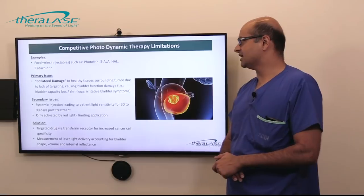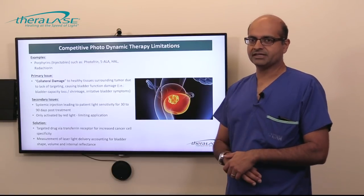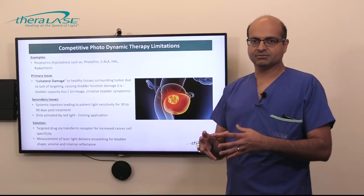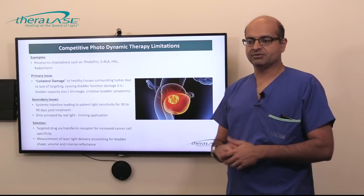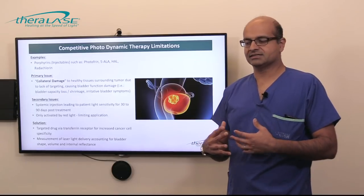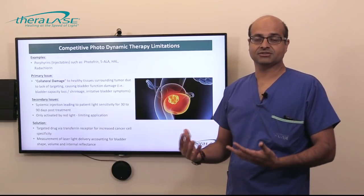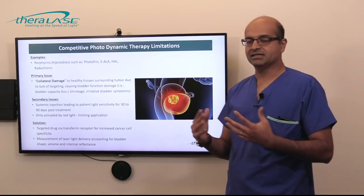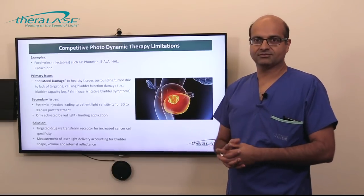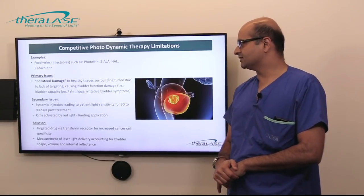The primary issues were collateral damage to surrounding normal bladder tissues. Another issue with some of these older agents is the systemic absorption of the photosensitizer. Not only is it present in the bladder, but because they were injectable or absorbed, they would be in the bloodstream. So if a patient was exposed to normal light, their skin may be subject to activation of the photosensitizer — whatever is happening to kill the bladder cancer cells would also occur at the skin level, causing skin reactions and sensitivity. Patients would have to be kept in dark rooms to prevent light exposure.